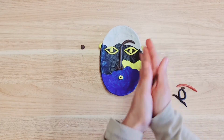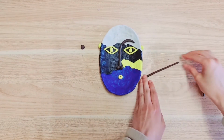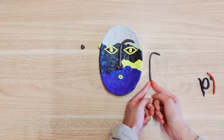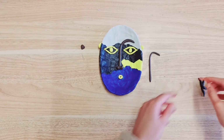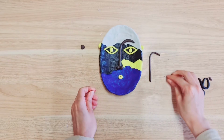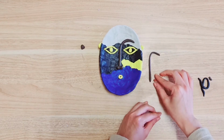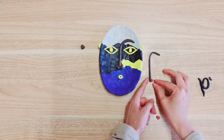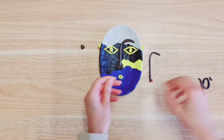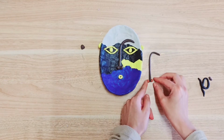With the nose, it's pretty straightforward. You're going to take your modelling clay, just roll it, make sure it's nice and even, and then you're going to arch it like that. And then I just added a little point right here on the bottom. Then you're going to take two little bits like this, create little circles with them. I think that one's a little bit too small. So let's start with this one. And then just add it to the bottom, to the side of the nose rather, like this. Obviously these are really small, the nostrils on mine are bigger. And then you add the other one.